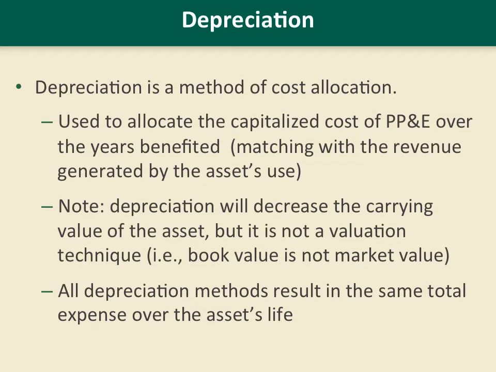First of all, it is our accounting way to allocate the capitalized cost of property, plant, equipment over the years it is benefited. The reason why we recognize depreciation expense is because there's a devaluation of those property, plant, equipment because of the usage. To be consistent with our matching principle, we need to recognize those depreciation expenses with the revenue in the same period that is generated by the asset usage.